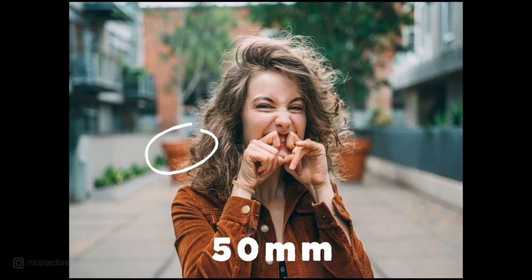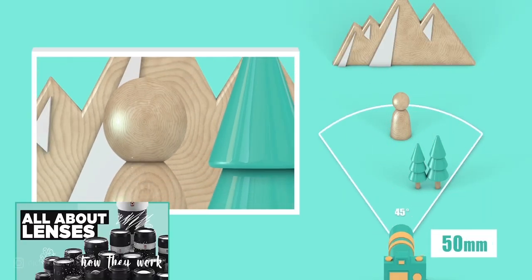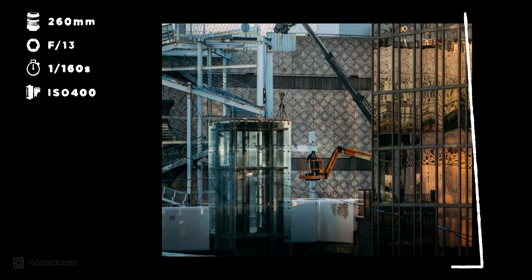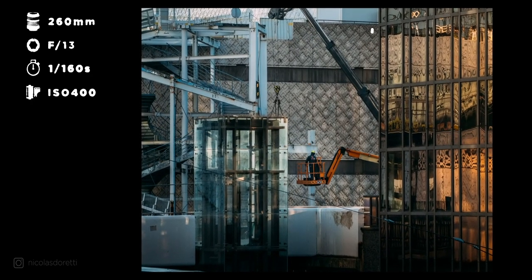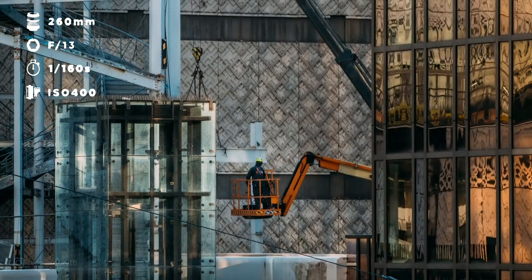What's the interest of a telephoto lens apart from being as close as possible? I've already talked about distortion in other videos, but the wider the angle of the focal length, the more the different planes of the image seem distant from each other. With a wide angle, the foreground elements appear wider and closer, while the background seems further away. As the focal length increases, there is a feeling of compression, where all the planes seem almost at the same level on the same plane. With a wide angle, the building in the foreground would have been much more imposing, and the building in the background would have seemed so far away that it would not have covered almost the entire image, like here. The depth of field allows me to cover all the elements, giving a much less immersive feeling, but the advantage is we can build a picture with a much stronger, more graphic structure.